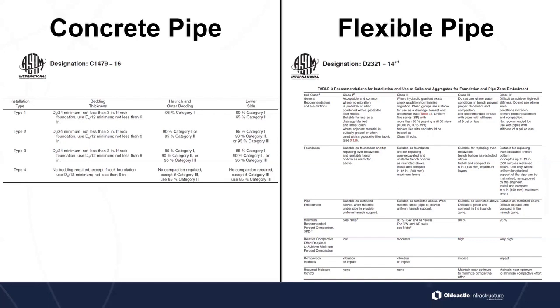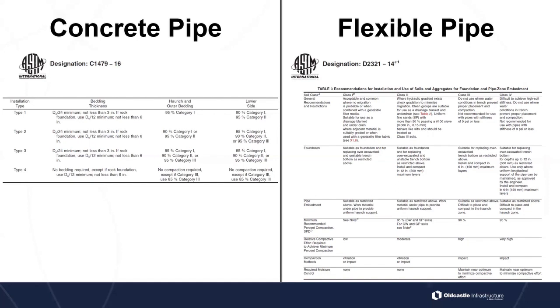A type 4 is your lowest level installation. You don't need any requirement for a category 1 or 2, but if you use a category 3, you only need to install it to 85% compaction. So again, with a higher type of installation, a type 1, you're going to be able to get away with a lower class of pipe. But if you use a type 3 or 4 installation, you may have to increase the class of pipe. So just something to keep in mind there.